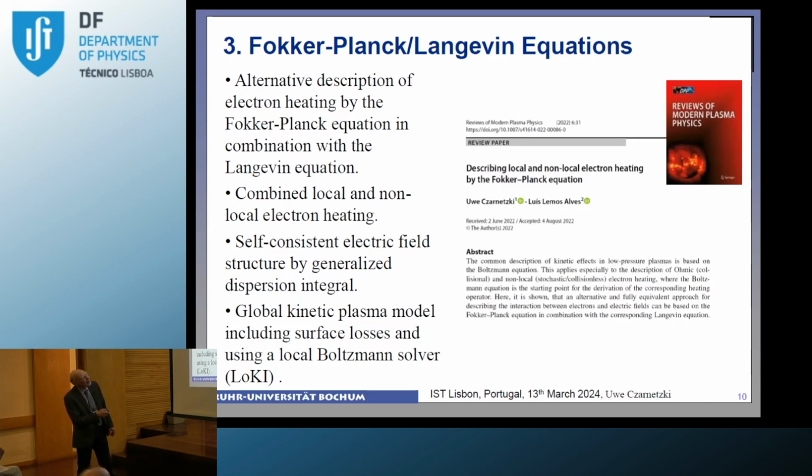And it's about describing local and non-local electron heating by the Fokker-Planck equation. So actually, it's a Fokker-Planck Langevin equation combination, and it's about combined. So it's about the formulation of the relevant equation. It's about combined local and non-local electron heating. It's also about self-consistent electric field structure by a generalized dispersion integral. And most importantly for our ongoing collaboration is a global kinetic plasma model, which can be used in a local Boltzmann solver in Loki, and that is what we will be working on over the next couple of weeks and, of course, also when I've returned back to Bochum.